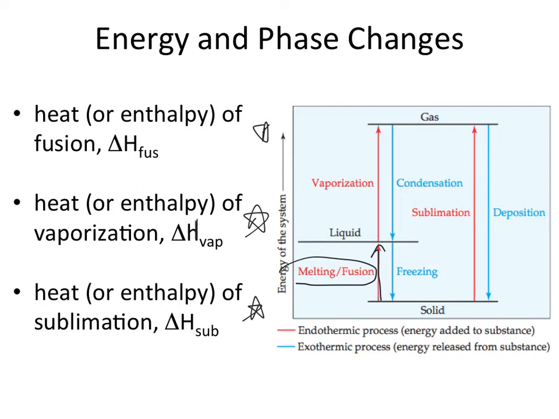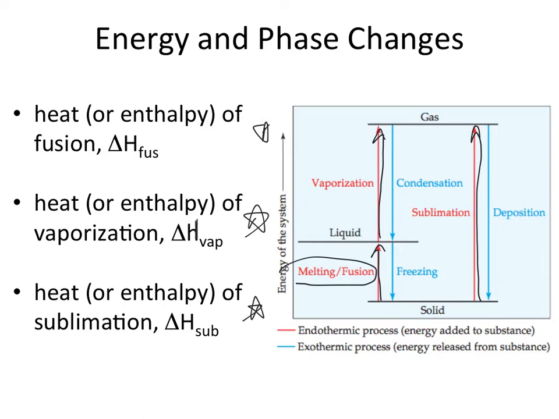In that same way, the vaporization process, going from a liquid to a gas, is known as the enthalpy of vaporization or the heat of vaporization. That's the energy I'm putting in to go from a liquid to a gas. In the same thought process, the enthalpy of sublimation or heat of sublimation is related to the change from a solid directly to a gas without going through the liquid phase. All three of these examples are endothermic processes. We have to put energy in to get our solid or liquid to change into the other phase of matter.